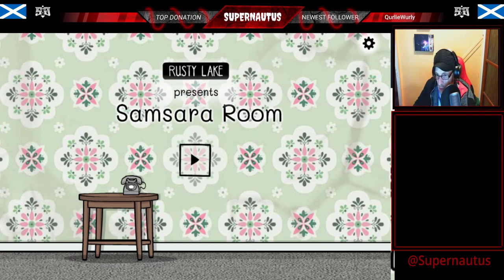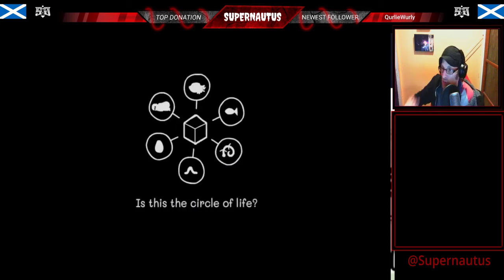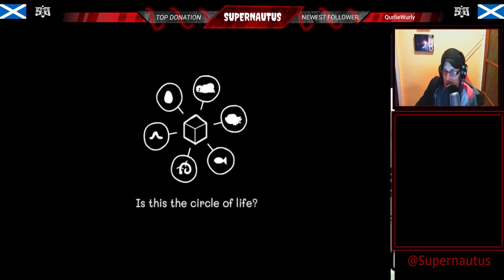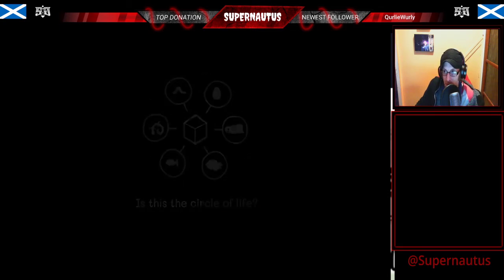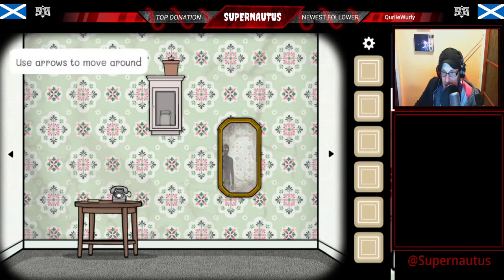Right. So yeah, here we are. It's Samsara Room, a kind of puzzly, adventure-y sort of point-and-click game. Is this the circle of life? Well, no, that's in The Lion King, isn't it? It's the circle of life. No, that's not how you sing that. I have to find a way out. Use the arrows to move around. That's the arrows at either side of the screen, as usual.